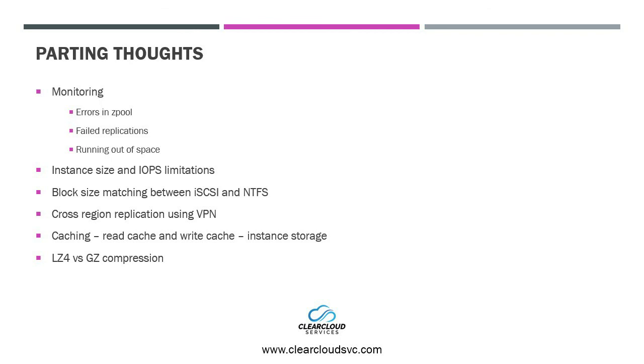I demonstrated LZ4, which is really fast and will give you 2-to-1 or 3-to-1 compression in most instances unless the data is really random or already compressed. LZ4 is a good choice because it uses almost no CPU and has no real impact on IOPS or throughput. For less demanding workloads, you can use gzip, which has 9 levels of compression. This is much more CPU intensive, although if you are already using a high IOPS instance like an X or I class, then this is not really an issue.